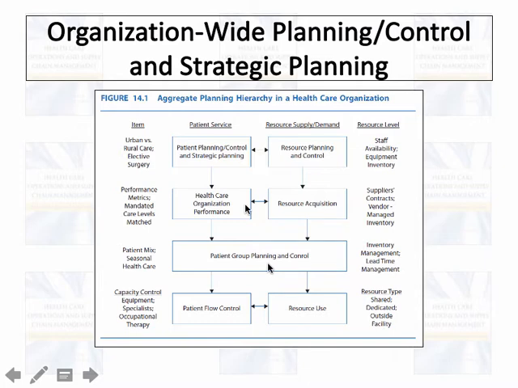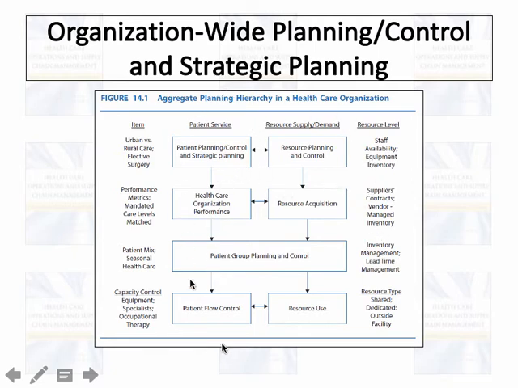So basically, what you can see, the aggregate planning of a healthcare organization is the same level of strategic planning. So these two are made in this kind of same level of strategic planning for patient services and also resource supply chain. So basically, what matters in terms of healthcare organization, you have some sort of strategic plans about the patients and also resources. So a healthcare organization is nothing but managing patients and managing the resources. And at some point, they basically gonna integrate.